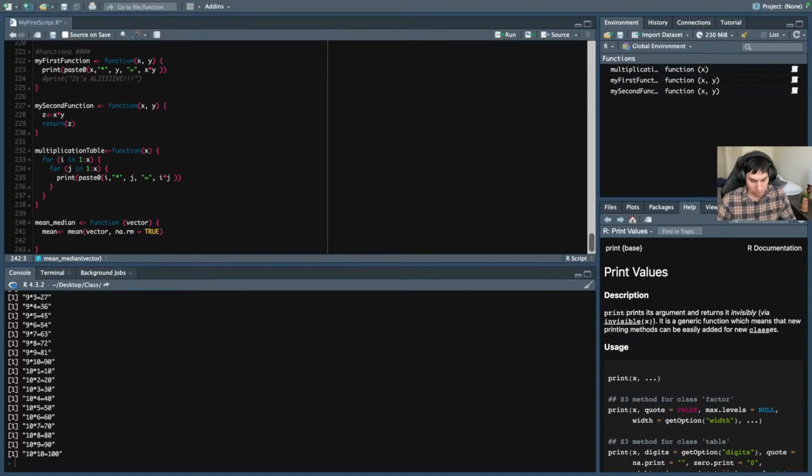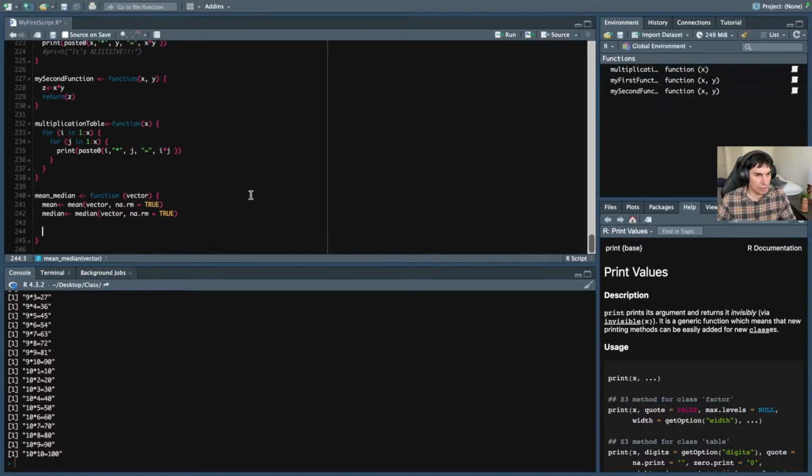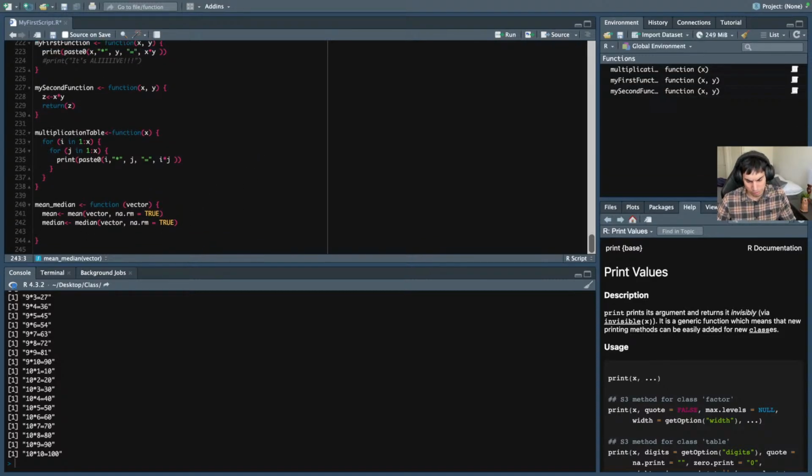Then we're going to be doing also a median, hopefully, yes, like this. vector, na.rm equal TRUE. And then finally we have two quantities here, and probably we want to return both of them. So to return both of them, we're going to be saying, hey, you're going to be returning me a vector, of course starting with c, that contains mean and median, which are our variables here. Hopefully this works.